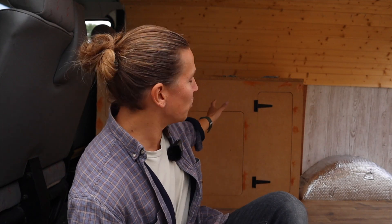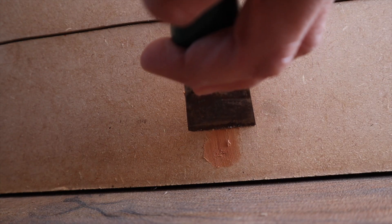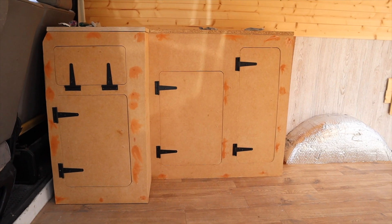All of the plastic fake wood effect has been removed from the units and I've even had to do a bit of wood filler over the screws. Whilst I'm waiting for the filler to dry — because I can't prime it until I've sanded the filler back — I'm going to get the next lot of units which go at the back of the van, and I'm pretty sure I'm going to have to do the same thing with those as well.